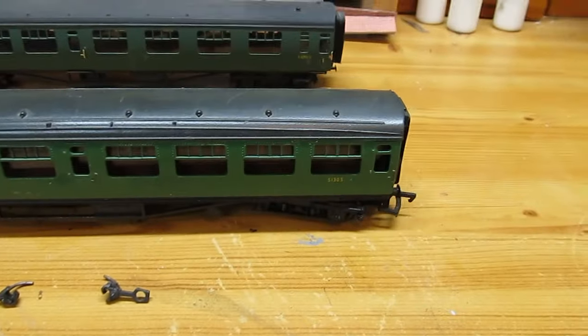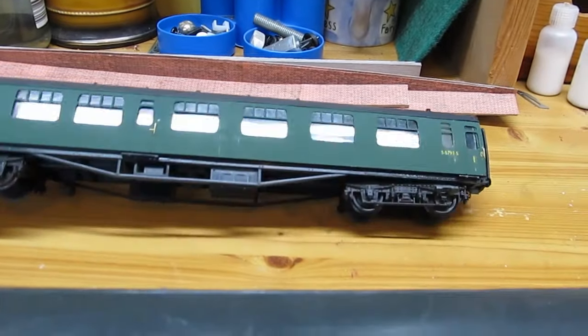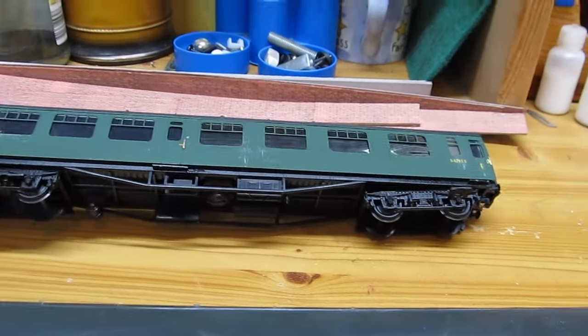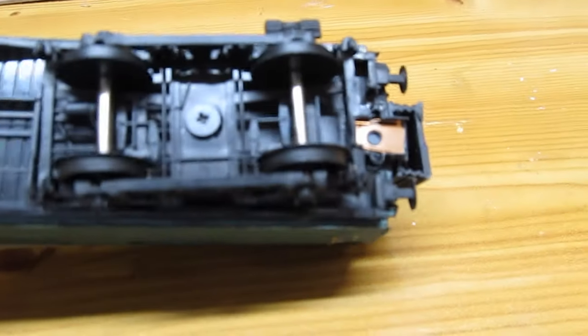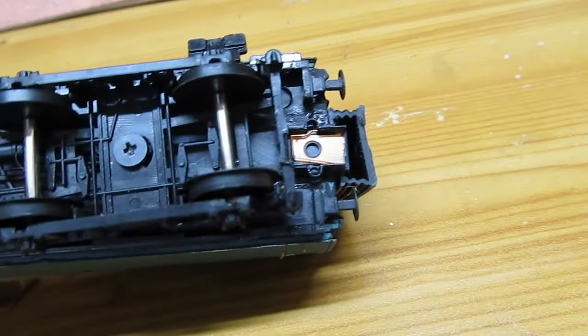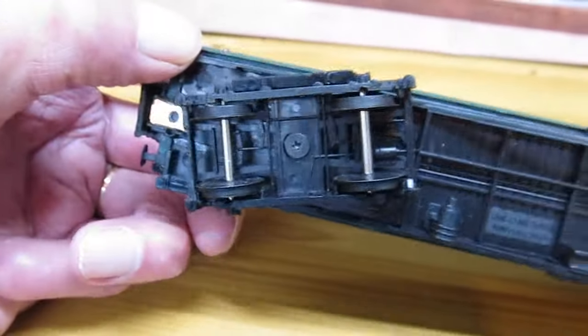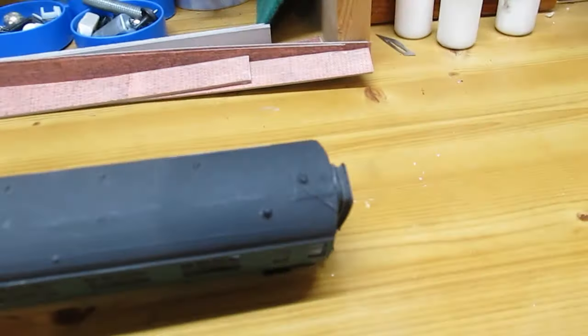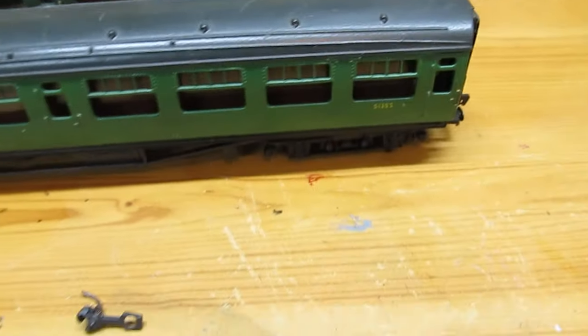Runs okay, that one. Now this one's even worse. It's in like a matte green. It's got separately fitted door handles. But look, what's going on here? What's that? Same up this end. It's all had a bit of a disaster. The roof's been painted in a kind of matte grey. This one's been painted in an eggshell finish. I'm not sure if that's factory.